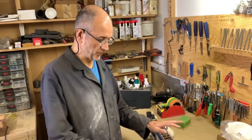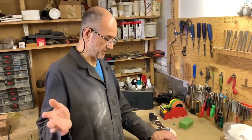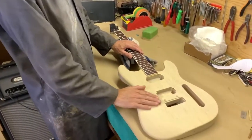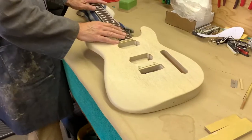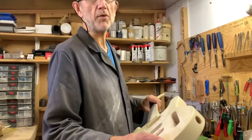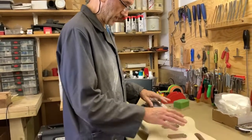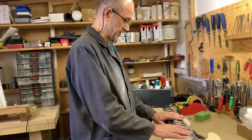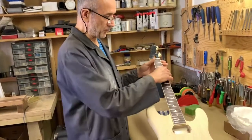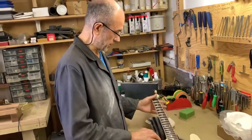Today I'm working on moving this guitar and one other through the final process. On both guitars the finish has been flatted ready for polishing. The next step is dressing the frets, which I like to do before I finish polishing - mainly because once it's polished you have to be super careful with it. Sticking tape over the fingerboard onto a polished finish is not really ideal, so far better to do it at this stage before it's all shiny.